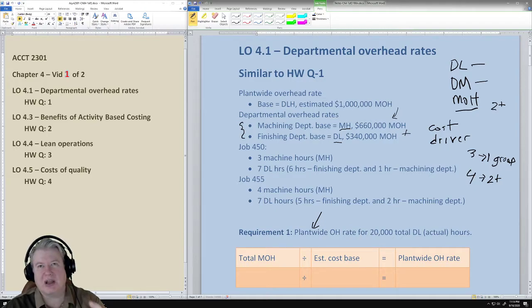And so if the first main lesson of chapter 4 is to realize we're just doing the same thing as chapter 3, except with 2 or more groups, the second thing you need to remember about chapter 4 is we do this because hopefully it gives us a better idea of costs. Because the main thing about making good managerial accounting decisions is you want your costs to be accurate. If you estimate your costs too low, then you're going to estimate your price too low. And when your bills come in, you're not going to have enough profit to cover it.